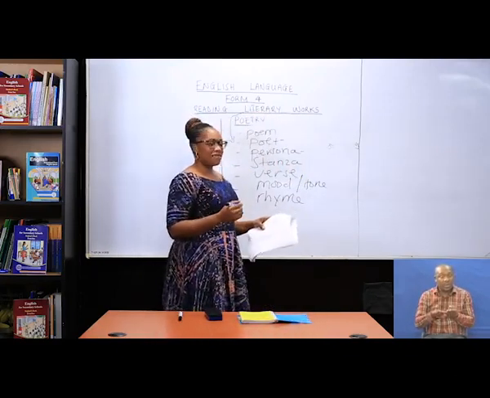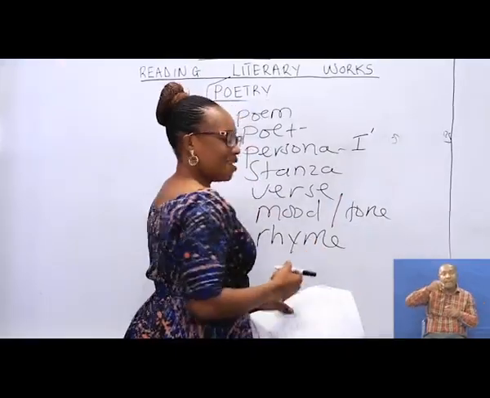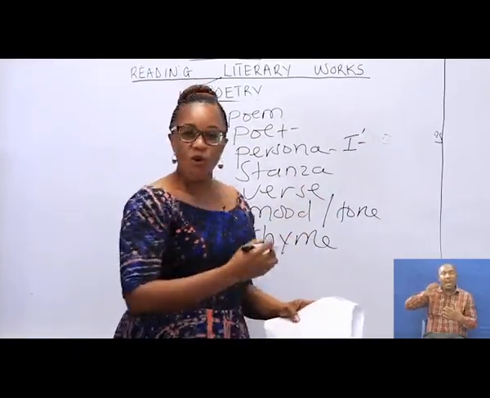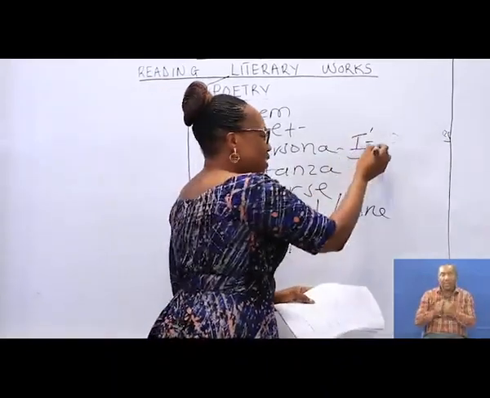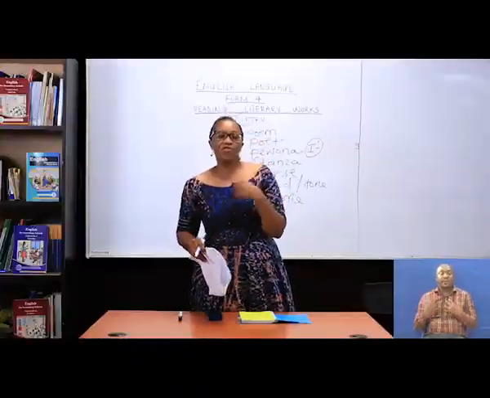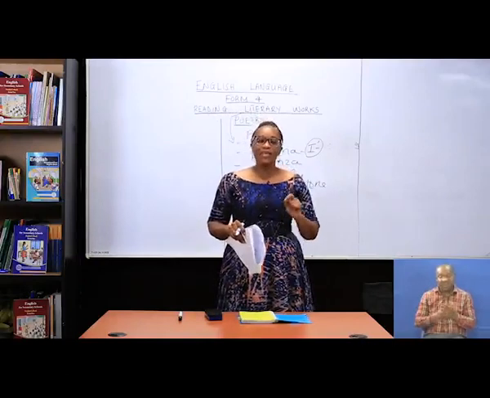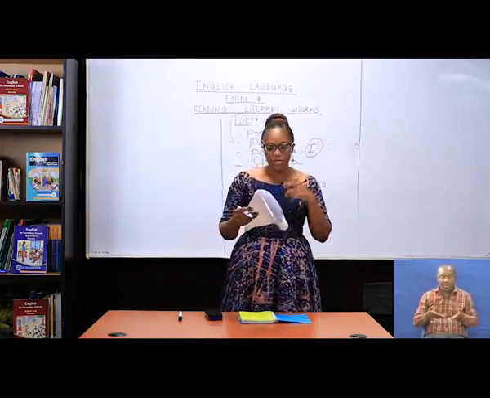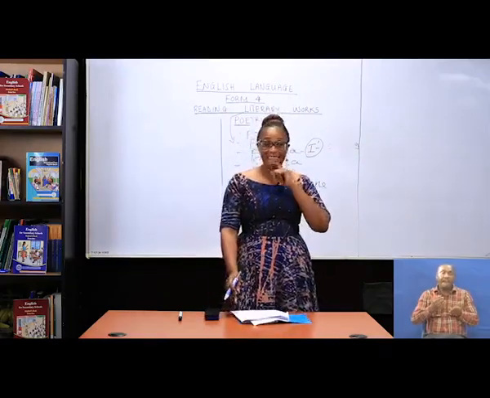So when you look at this piece, you find that there is a pronoun I throughout the reading. So a persona is a person or a voice in the poem. But that voice has to be in the first person singular, I. If the poem does not have I, then that is not a persona. Maybe it's something else. So a voice that has a persona has to have I. So today, I did my share in building the nation. I drove the permanent secretary to the luncheon. And that is a persona.